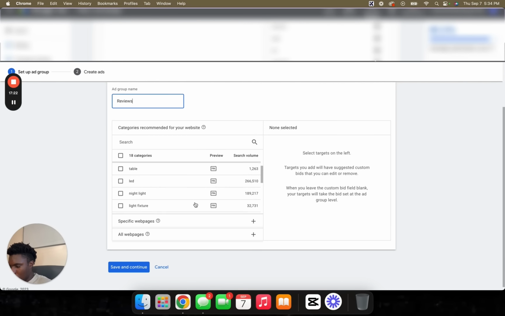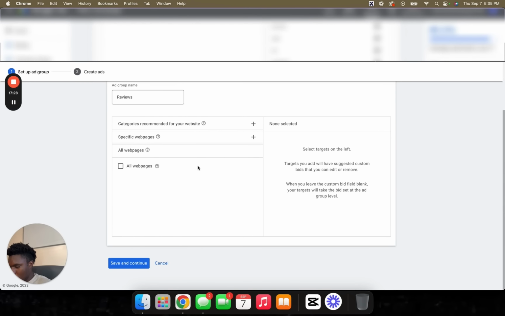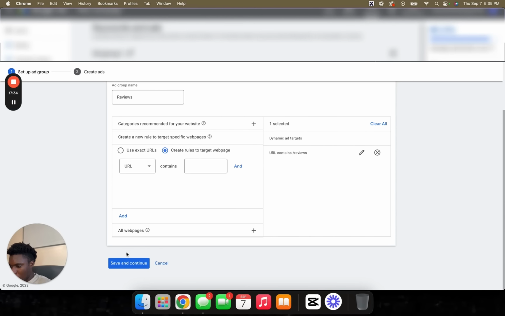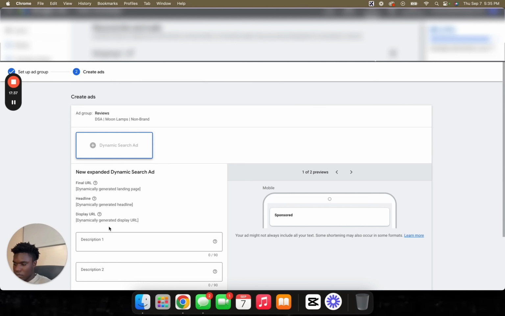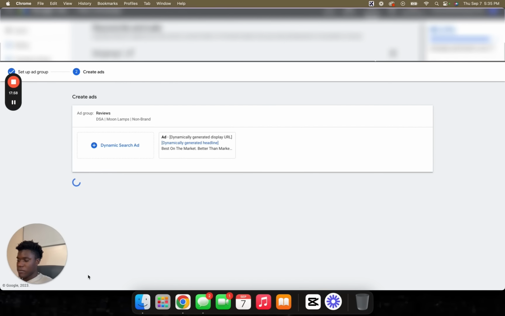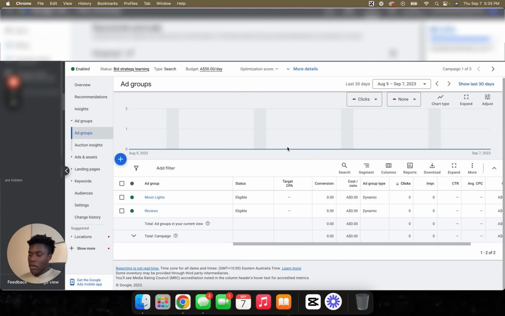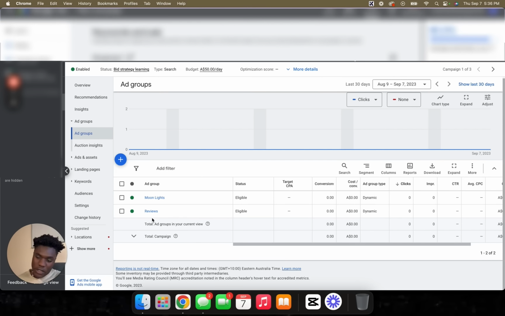And we are going to select none of those. I'm gonna do this. Add that. Continue. Perfect. So now we're going to save and continue. There we go. Now that we're back here, we have everything set up. Ad group, ads, and all that's left is for this to learn, optimize, and then eventually start to scale.